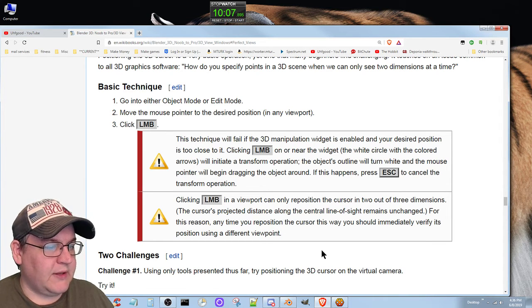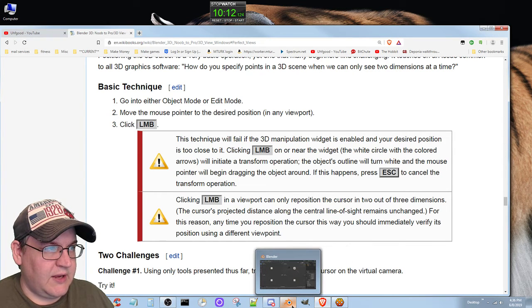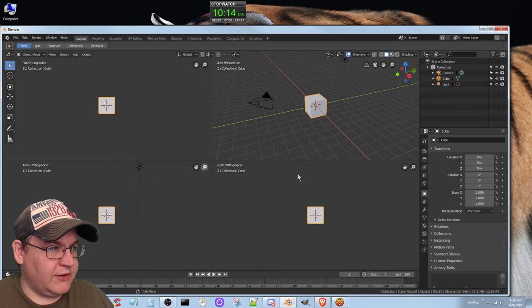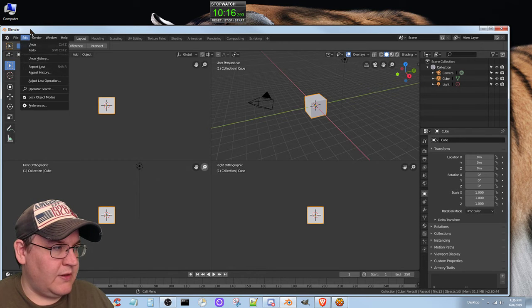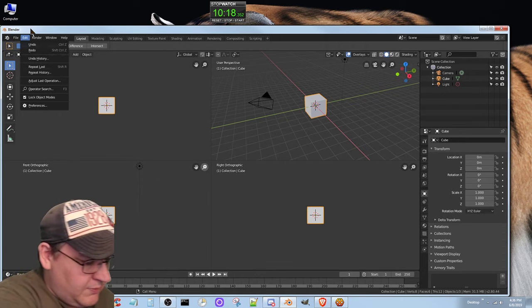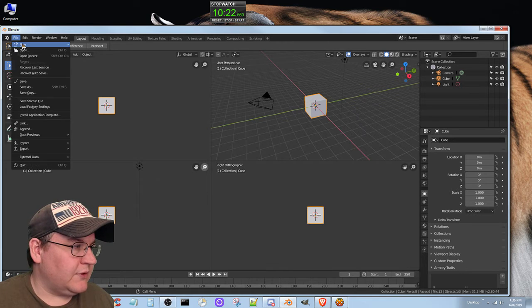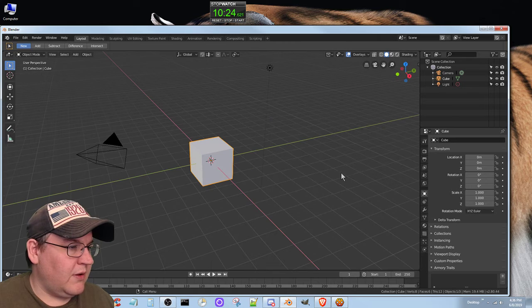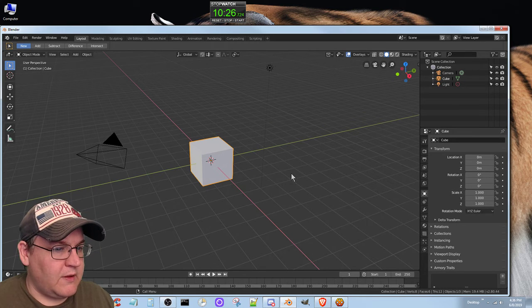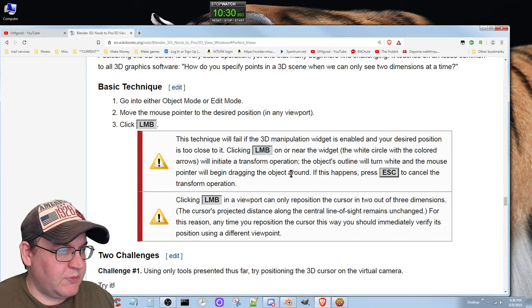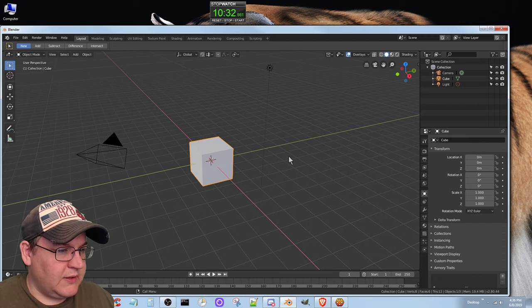Okay, so here's the deal, right? Since 2.8, here let's see, can I Control-Q again? Get it back? No? Okay, we'll just go to new right now so I don't have to mess with it. And what do we want to do? Right. Now, if you left click here, guess what's going to happen?